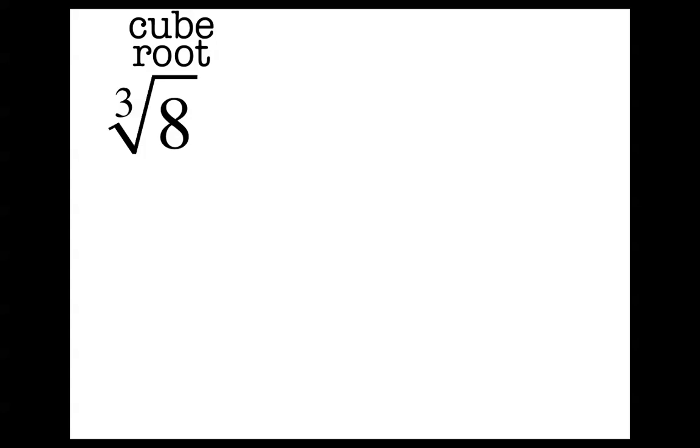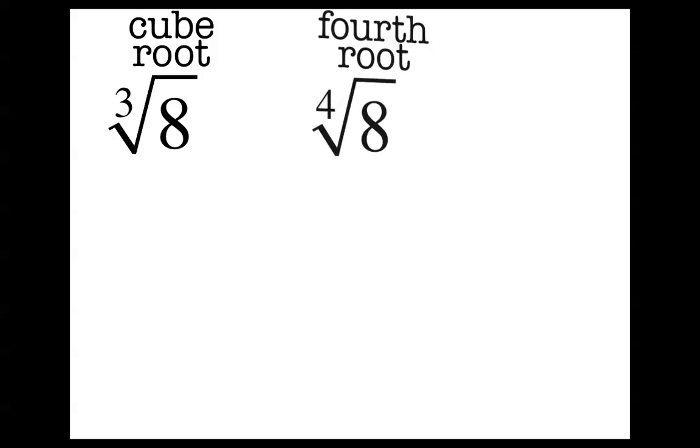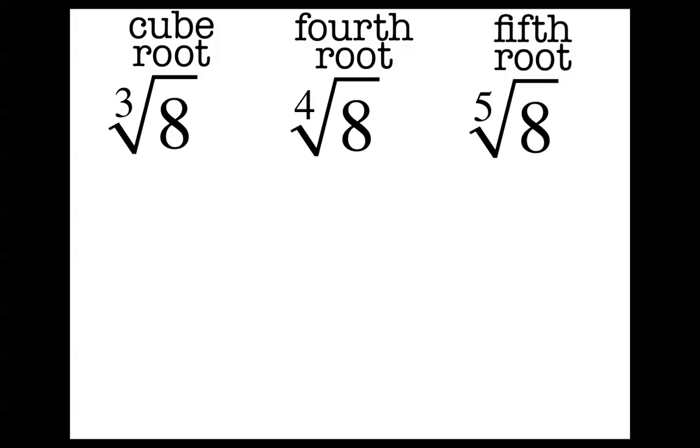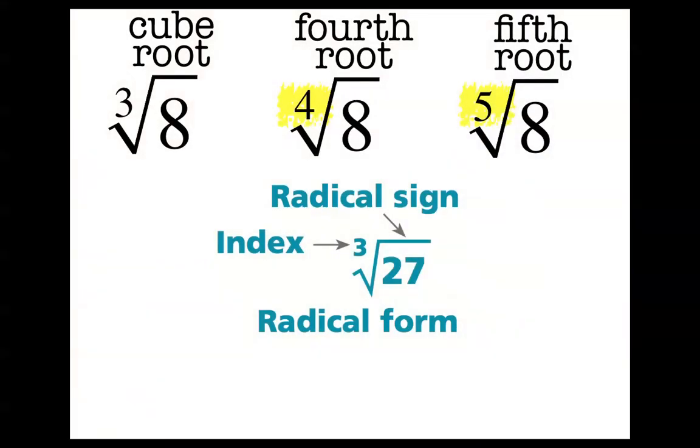We just did the cube root of 8. Hopefully you got it right. We'll see tomorrow. But you can also do fourth roots, and you can also do fifth roots. Now, the number 8 doesn't really have a fourth root or a fifth root because nothing times itself times itself times itself makes 8. But it is possible to do any kind of a root. You can unfifth something or unfourth something.